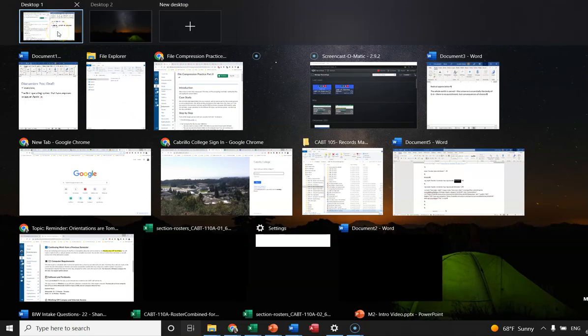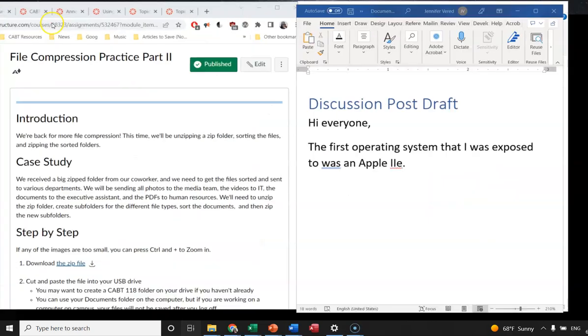For example, let's say you're working on a presentation that has lots of files that you're working on for one particular manager, and then another desktop that you're working on a separate project, and you just want to keep those windows separate. You can create and name desktops.